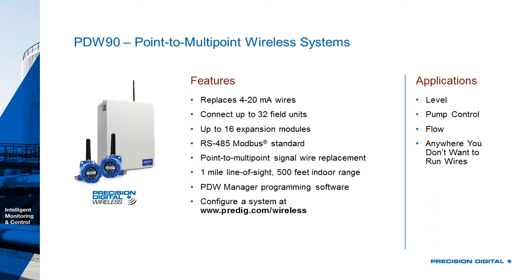And so essentially what you do here is you've got this base station that you mount somewhere, and then you put these field units out at each one of your tanks or at each one of your flow meters or wherever your transmitters happen to be. And they transmit from your field units back to the base station. So I could bring in a 4 to 20 milliamp signal in the field, and it would transmit wirelessly to my base station, and then it would be a 4 to 20 milliamp out at the base station. And I can do that from each one of these field units, getting up to 32 field units.